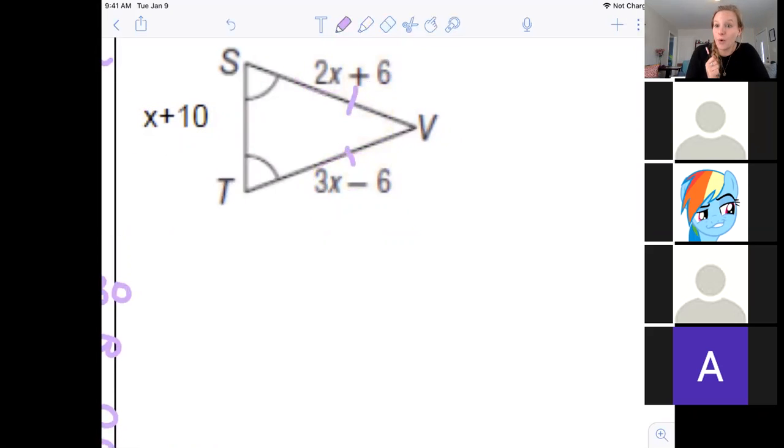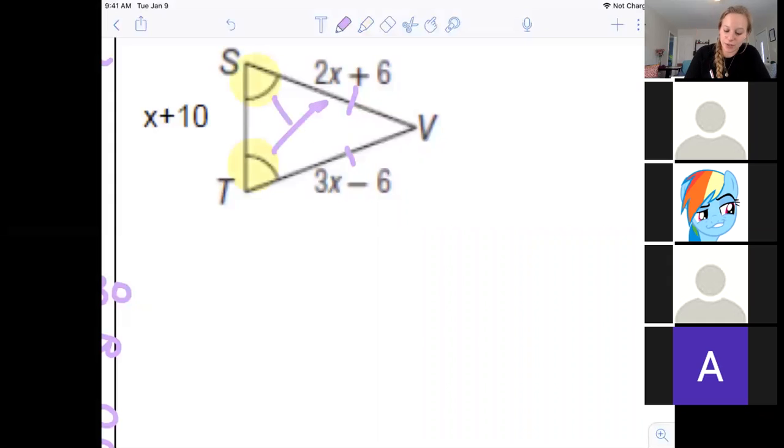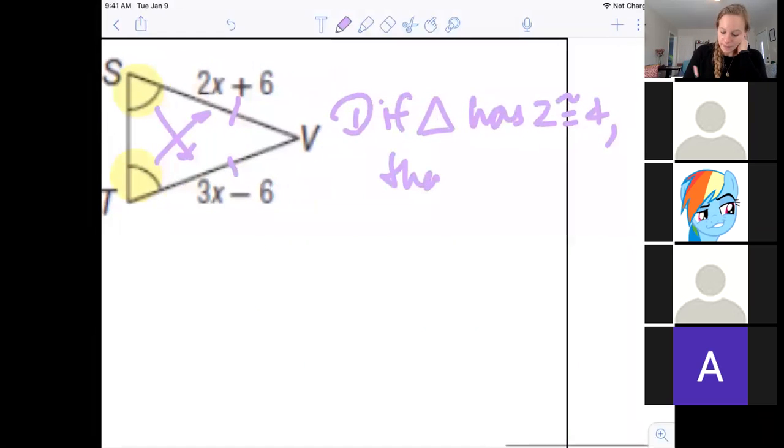Good. Why are they congruent? Because it's an isosceles, or no, it's an isosceles, right? What do we know? That there are 2 angles that are congruent, which means 2 sides are congruent. There we go, Gwenna. We know if the 2 angles are congruent, then the 2 sides get to be congruent. Awesome. So I usually say if a triangle has two congruent angles, because if I just say two congruent sides, we'd be like, where are they? So we have to say: if a triangle has two congruent angles, then opposite sides are congruent.